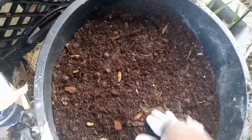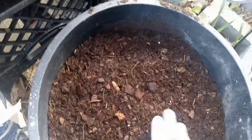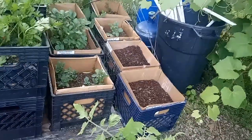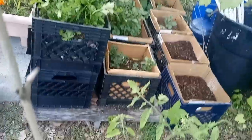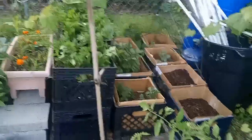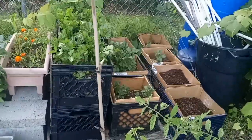All right, and that way, by the time I harvest my first set of potatoes, in the next couple of months, I'll be able to harvest from these. And I also have more potatoes that I've just recently planted over here in these crates where I have the boxes, cardboard boxes. And so here I have 1, 2, 3, 4, 5, 6, 7 more containers of potatoes that will be the next phase that will be harvested after the first set. Okay?